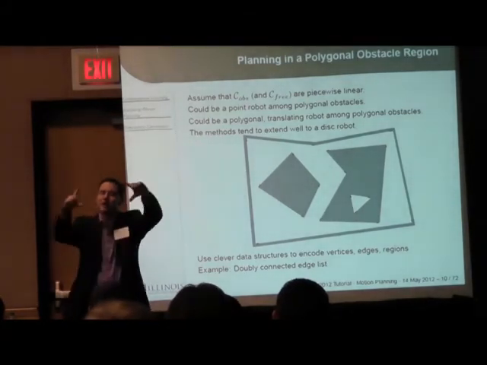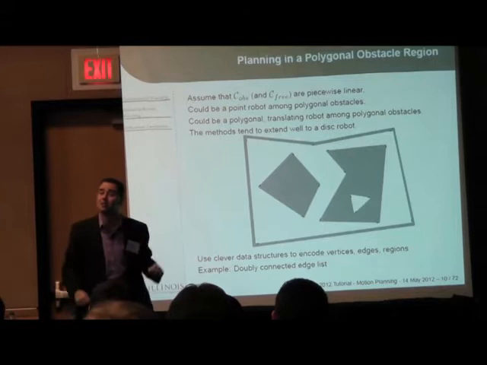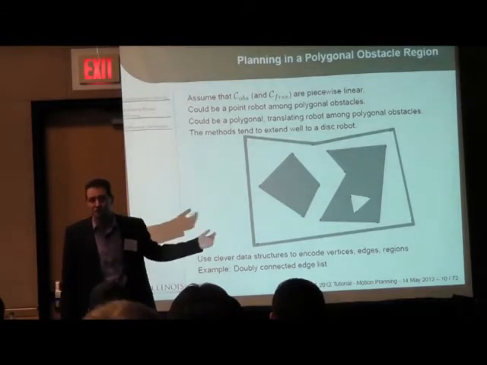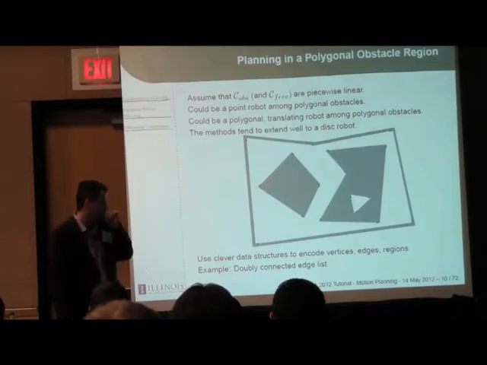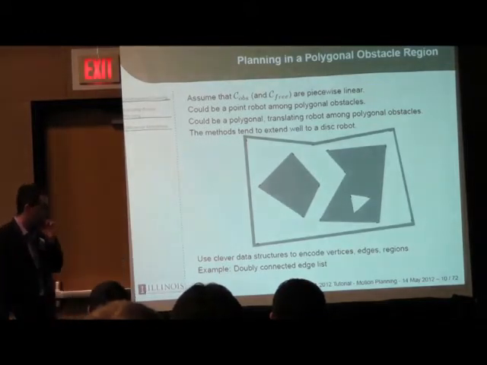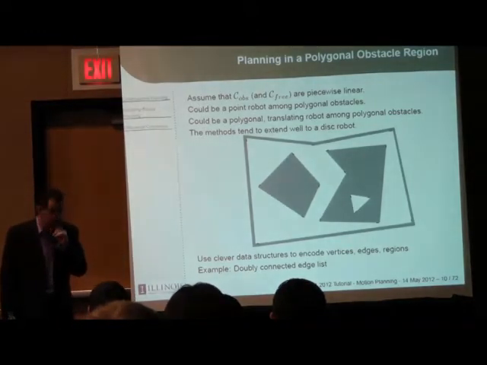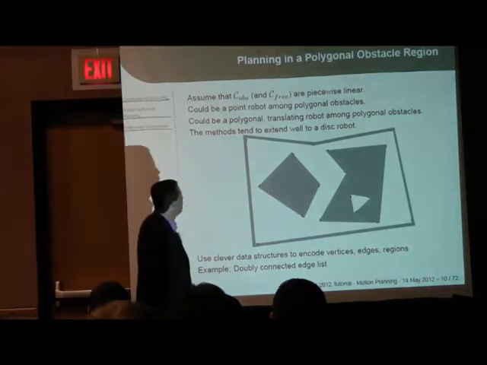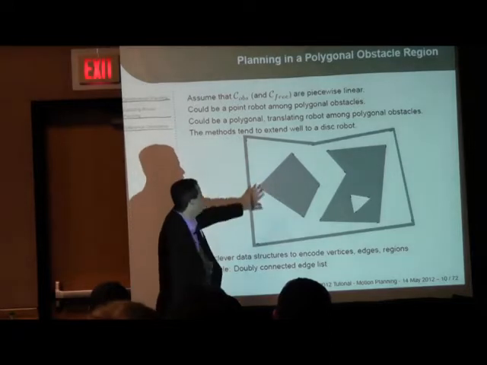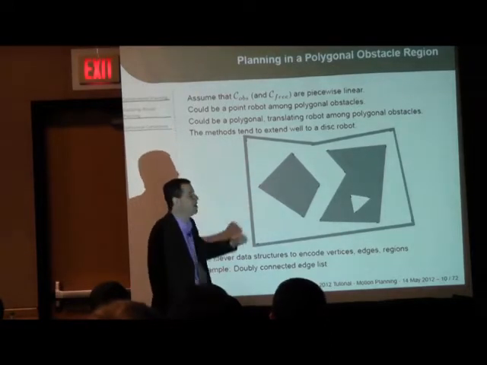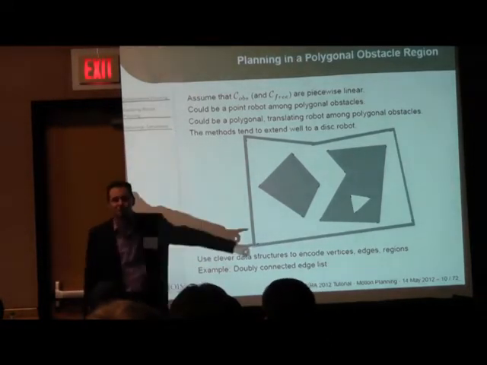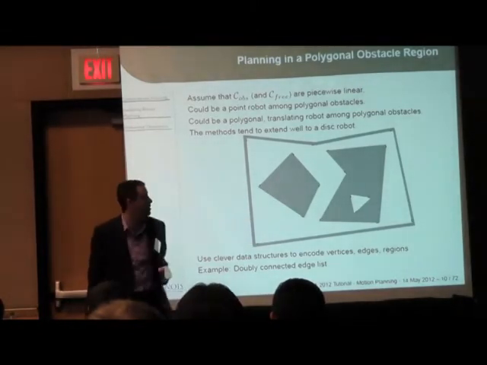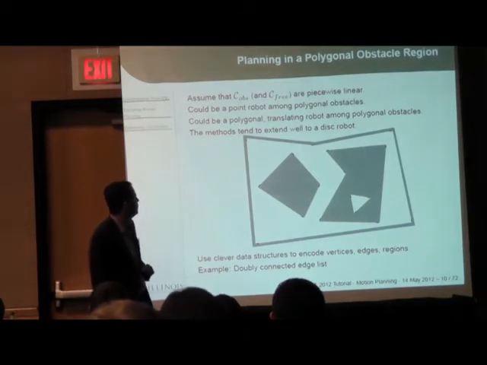Remember the Minkowski difference that I did last time, so that will just convert it. So we can just imagine that it's already converted, so that we just talk about a point in this space. So I really mean this to be the configuration space. But it causes confusion because it looks like the world for a point robot. So what you typically want to do, if the robot can only translate, I should say, then this is the way it would look. If it can rotate, then this is just what the obstacles look like for one orientation of the robot, and it would change depending on the orientation. Let's suppose it doesn't rotate.